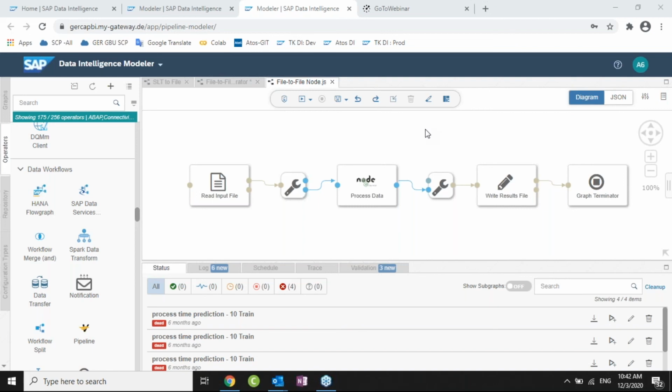But still, in case there is a need of coding in ABAP due to some business requirement, SAP DI provides a custom option of creating a custom operator which can connect to the specific system where the ABAP implementation has been done. And there is a BAdI sort of implementation via which you can go into this specific system, read data, and execute your ABAP. So there are workarounds for this.